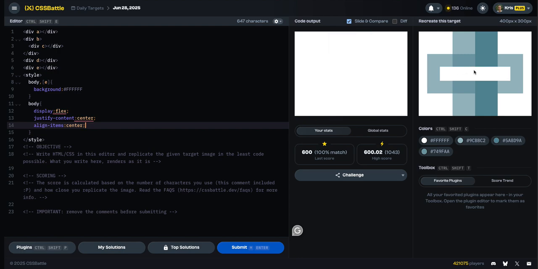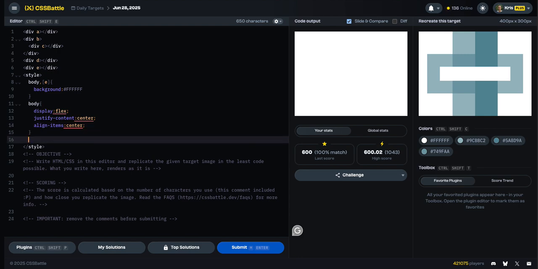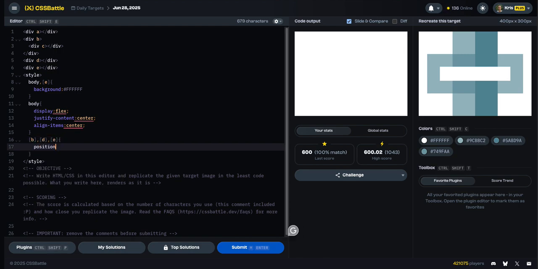Another thing I'm going to do right away is give this element, this element, this element a position of absolute, so that they're out of the way when we're working on the other element. D and E are all position absolute. Cool.